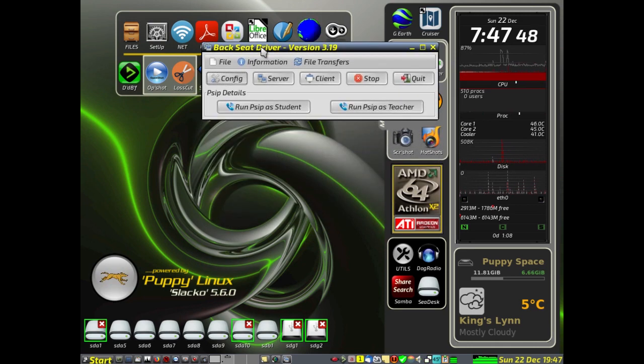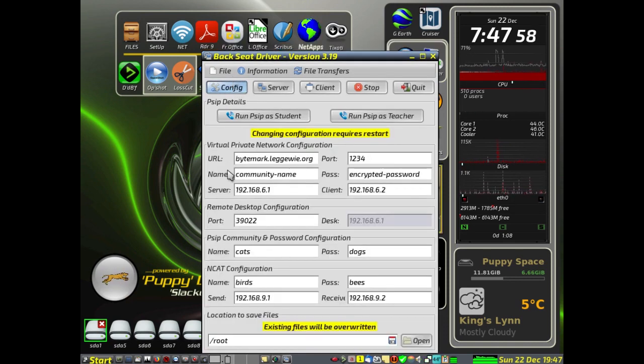The basic configuration settings should work exactly as they are out of the box. You can, if you want, change the name and the password for the VPN in this top section. If you do so, do make certain that both you and the person at the other end have identical name and password, because otherwise the VPN will not form and you'll not get a connection. That's entirely optional. As I said, it will work exactly as it stands.